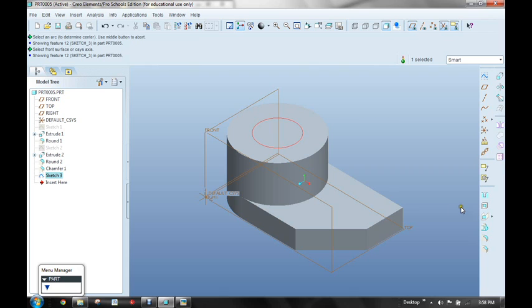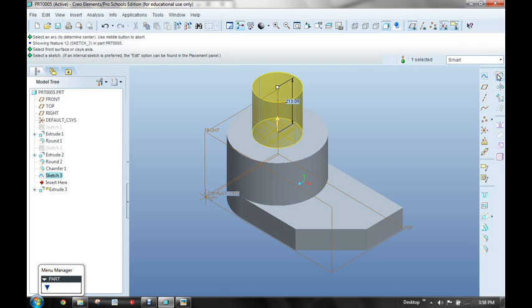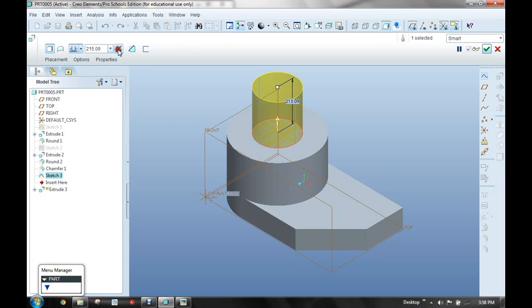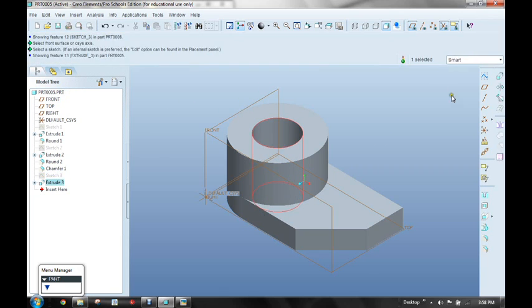So now I will use the extrude tool. Again, I will flip the direction, remove the material, and in this case I'm actually going to use the option here to have this extrusion go through all surfaces. So I'll select that to make sure it goes all the way through, and I will select the check mark, and that gives me my isometric parts.